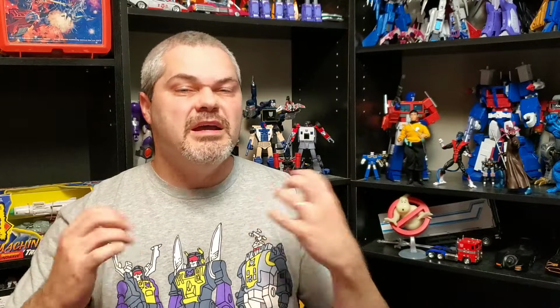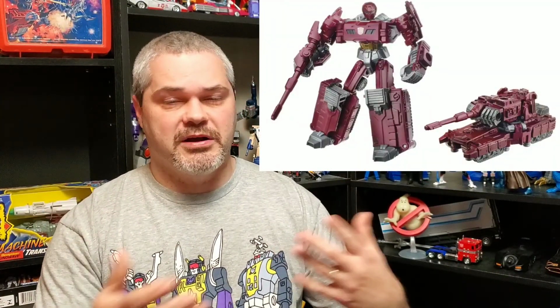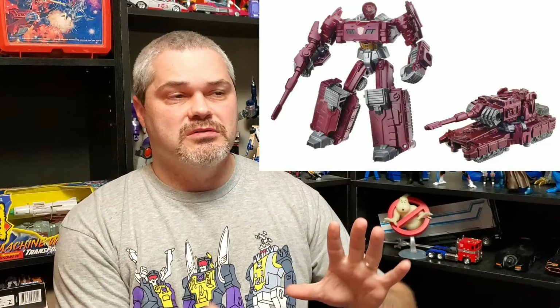Even looking at your Legends class figures now, if you put the Combined Wars Powerglide set next to Power of the Primes' Beachcomber, you'll notice a big difference in design. Beachcomber is designed to be more stocky. He's built wider, whereas Powerglide is a scrawny little thing. Really, he doesn't match. Same goes for Warpath. He's just the Megatron redone. I'd like to have an actual G1 recall, or go back to that G1 look for Warpath.